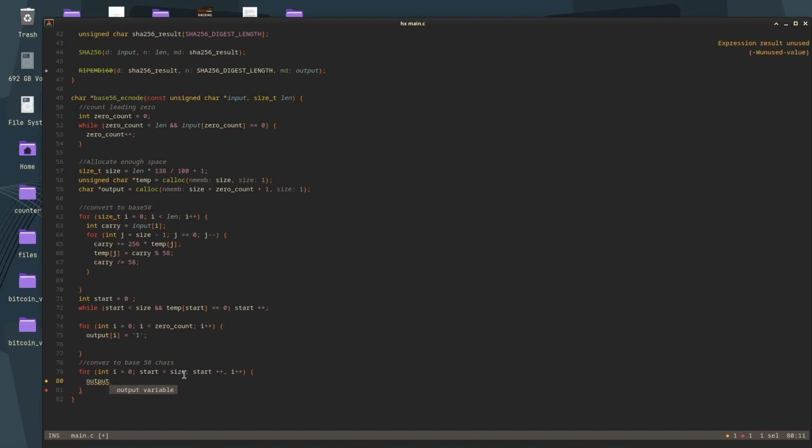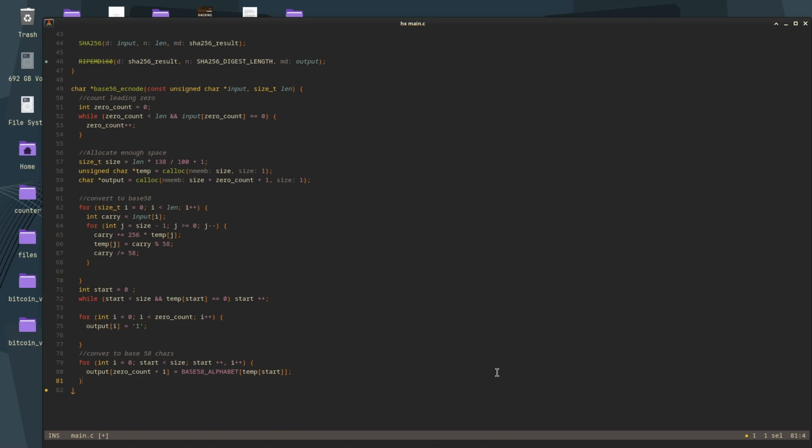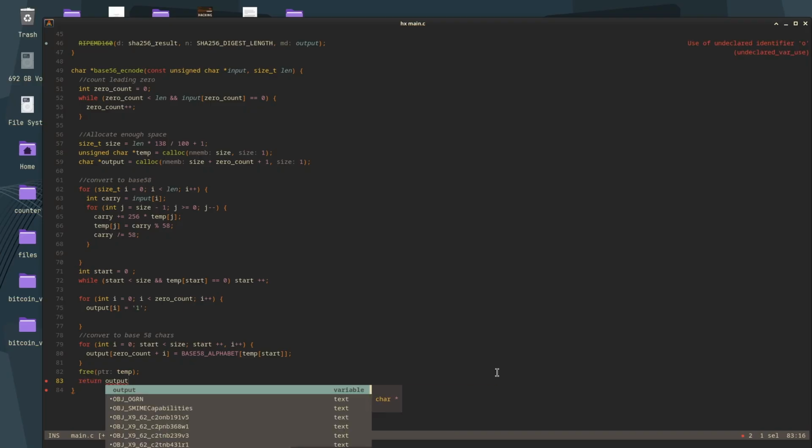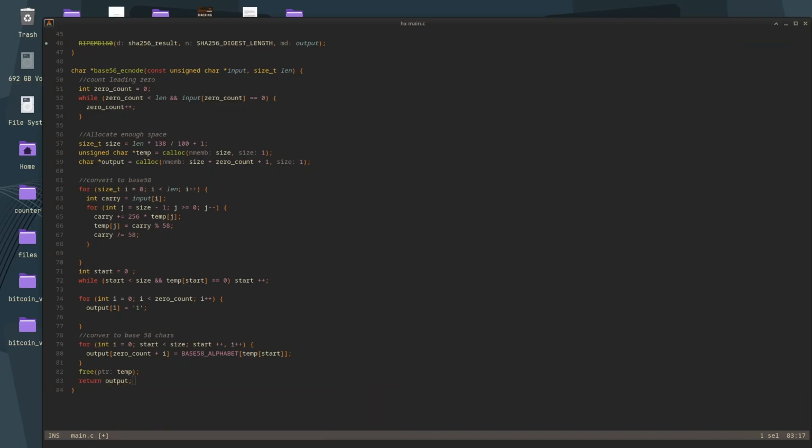Output[zero count plus 1 plus i] equals base 58 alphabet[temp[start]]. And we're going to need to free our temp. And let's return the output, the output being our function.